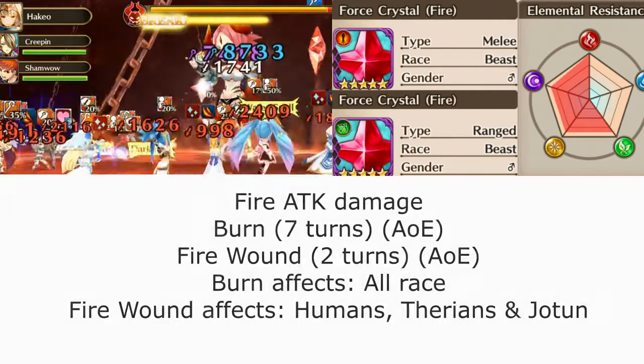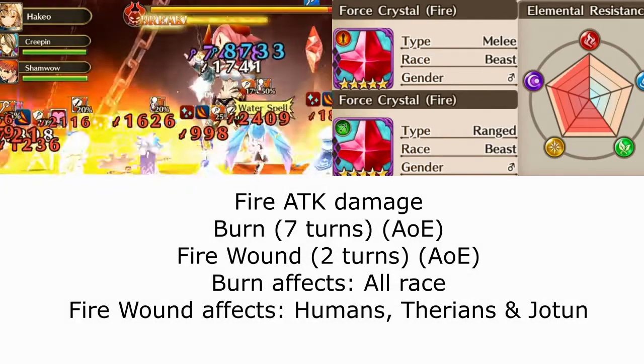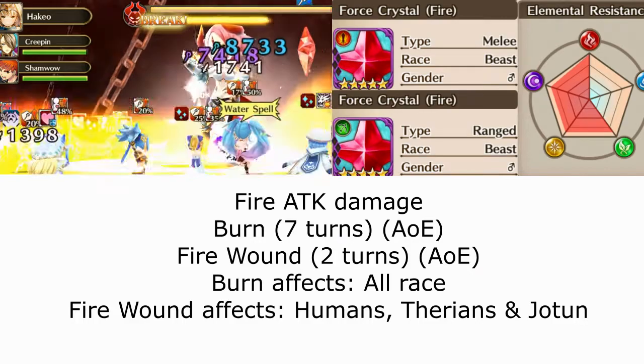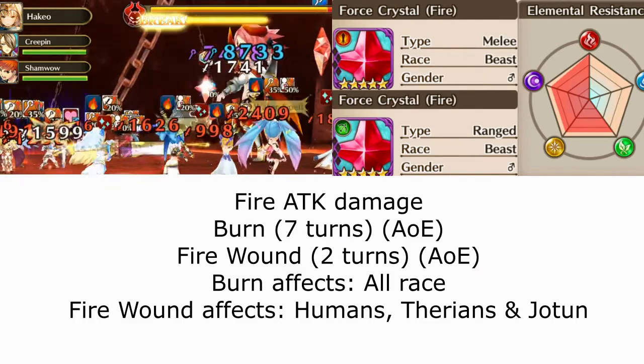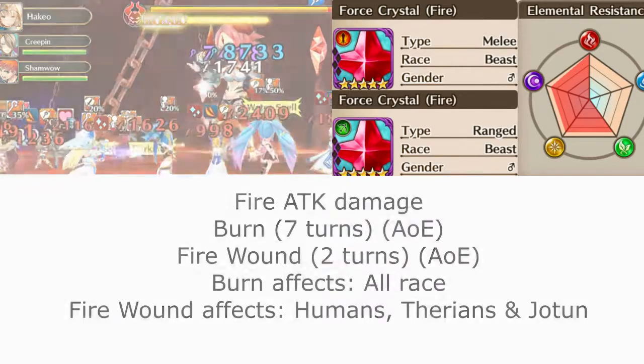Her auto ability is a Connect wide ability that deals fire attack damage to all units while applying burn for 7 turns and fire wounds for 2 turns. Keep in mind that burn affects everyone, and fire wound only affects Humans, Therians, and Jotun.